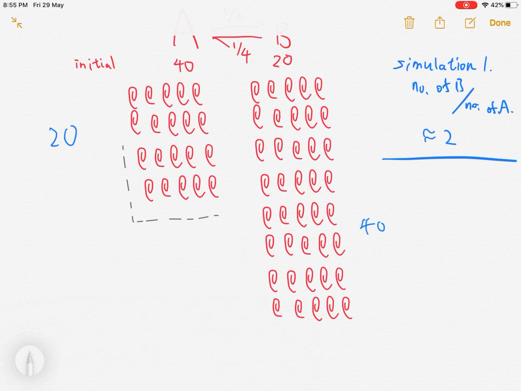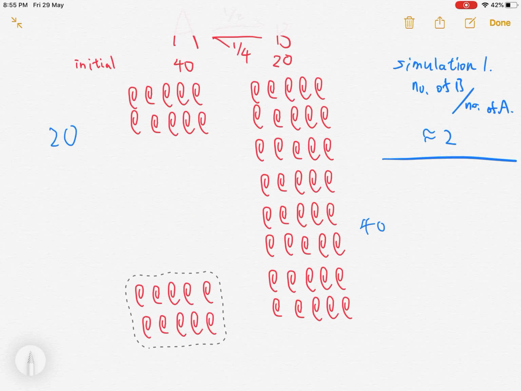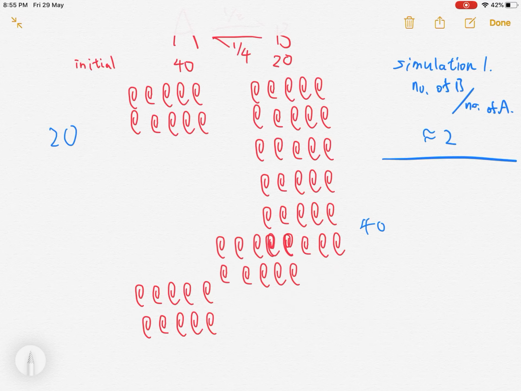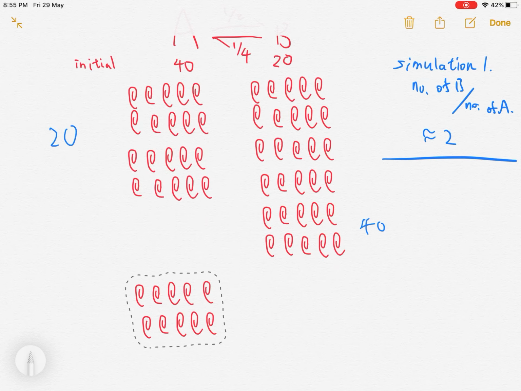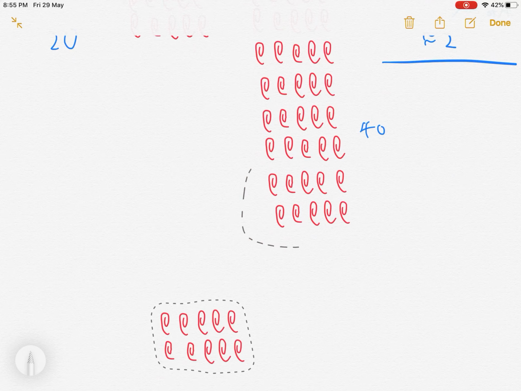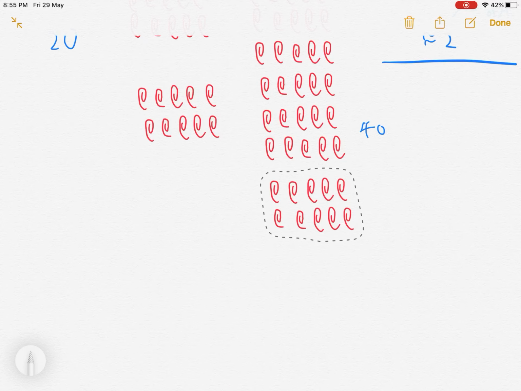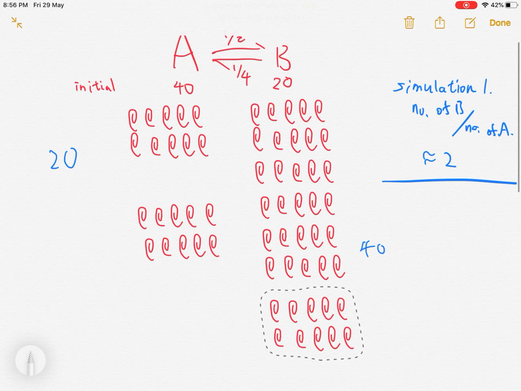For A, half of it will be converted to boy, that means 10 of it, and then for boy a quarter of 40, that is also again 10 of it will go to A, and then A, 10 of it will go to B, and then this process just continue. Half of A will go to B, and then a quarter of B go to A. And then you can see that the transaction amount from B to A and A to B are just the same. We have 10 of the paper clip converted to another side.